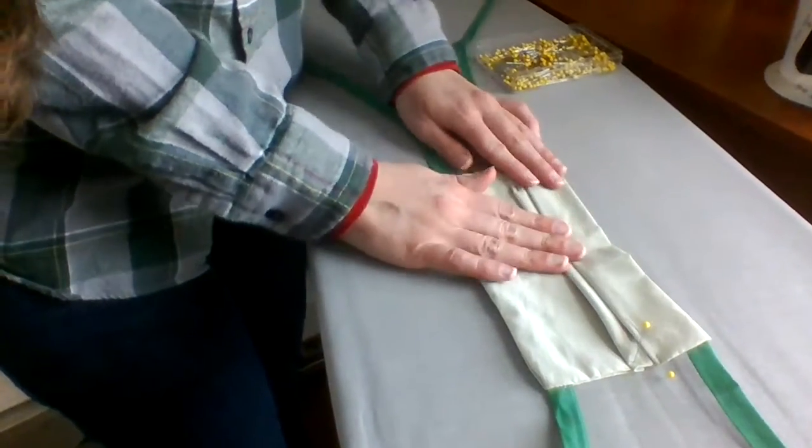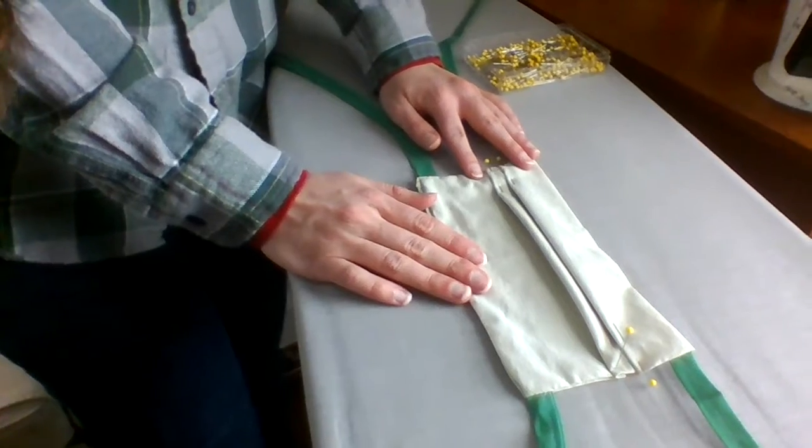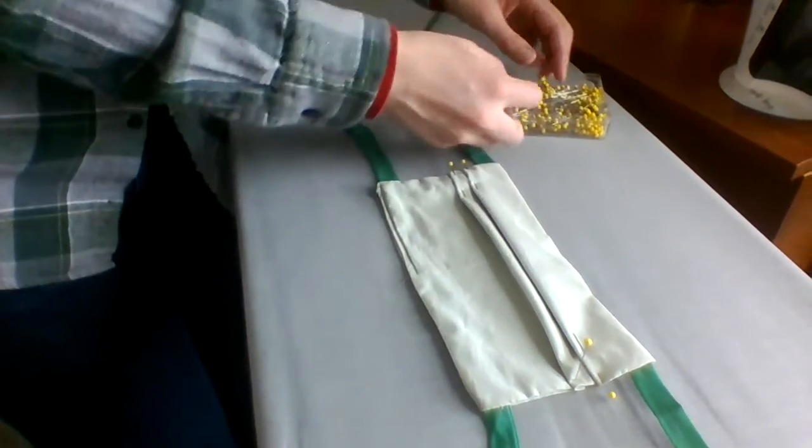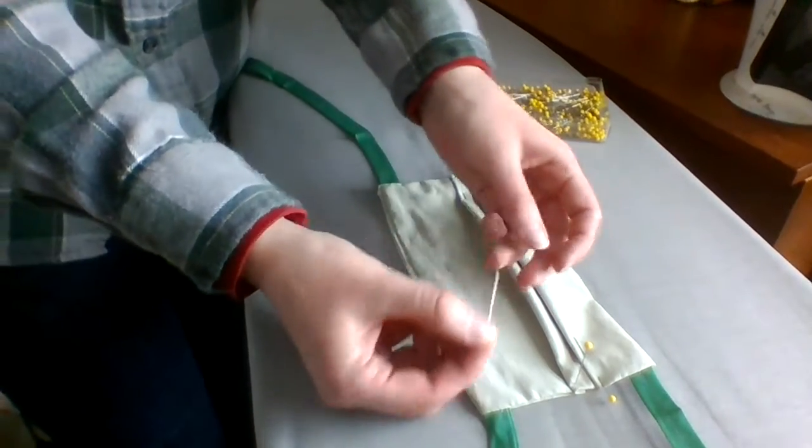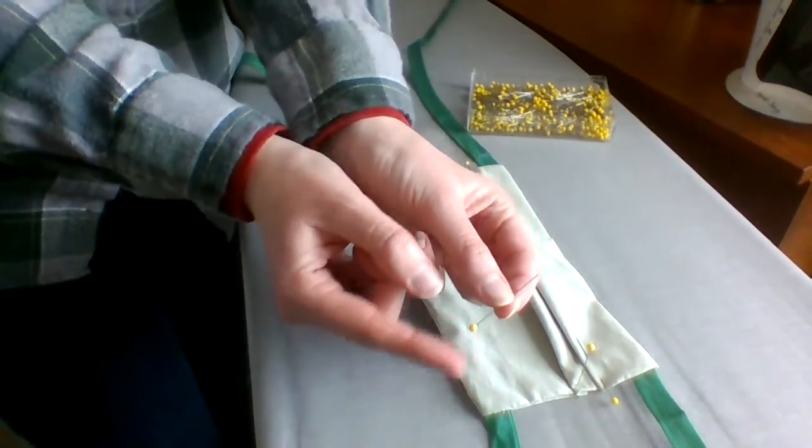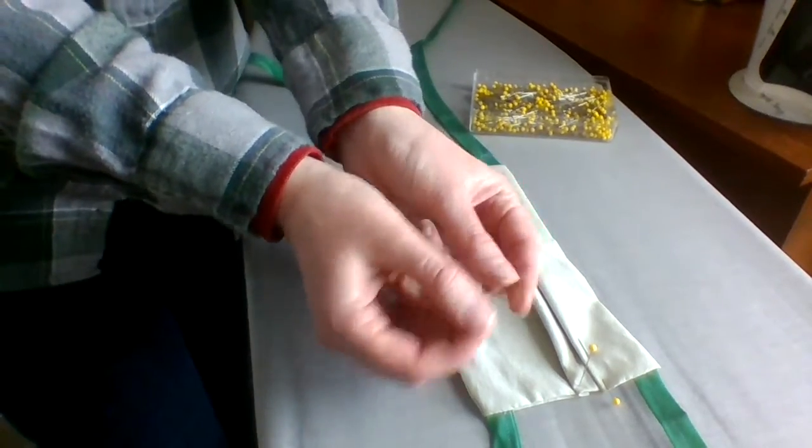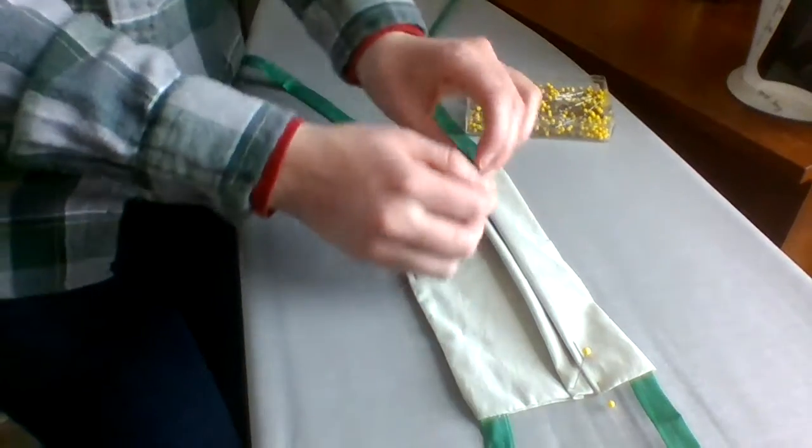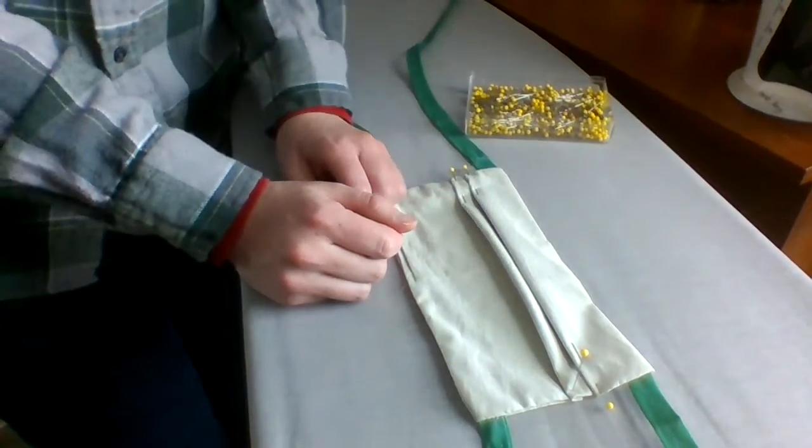So Mary, what tools are you using right now? I'm using something called a pin. That's what these things are with the yellow ball on the end. They're kind of like a needle. They have a sharp end and one end that's not sharp, and this end has the ball on it. I use these to hold the fabric in place for when it goes through the sewing machine.